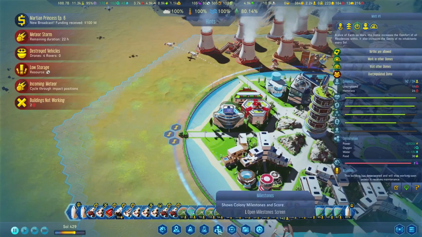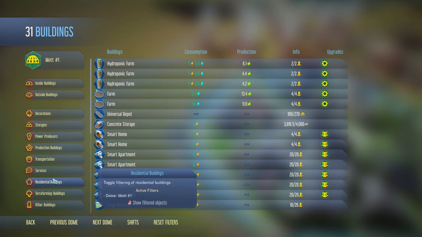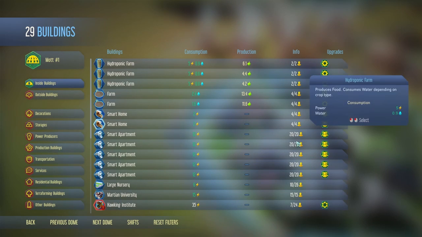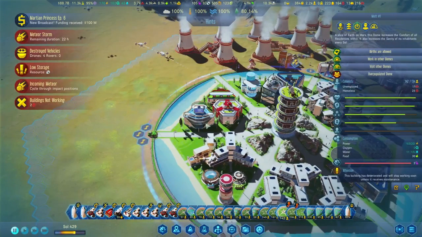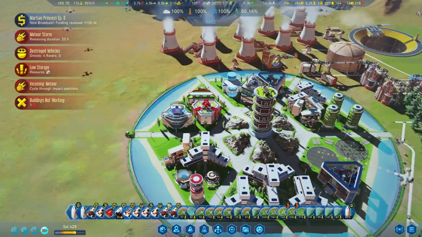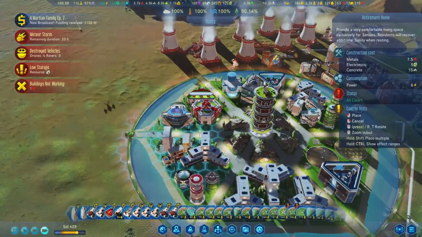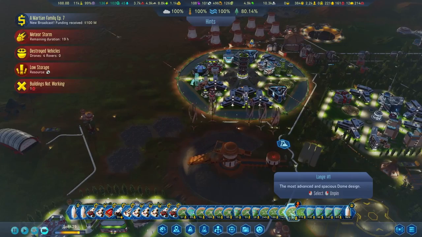Let's look at the command center for Mott 1. Is it residential? I'm thinking I'm looking at the wrong filter. Oh, we just got achievement unlocked, Dream of a Green Mars. I'm guessing we don't have any retirement homes in here, so we'll go ahead and throw one of those in, because those have really good people per square footage. Okay, so that's Mott 1.